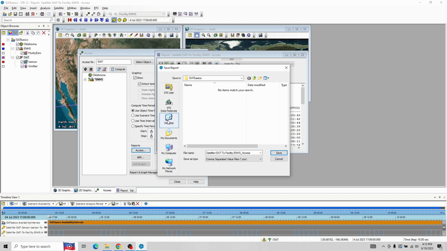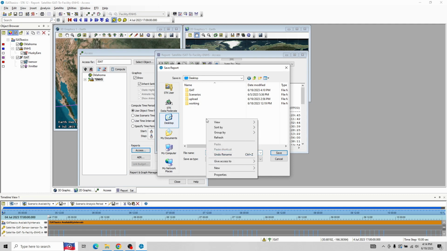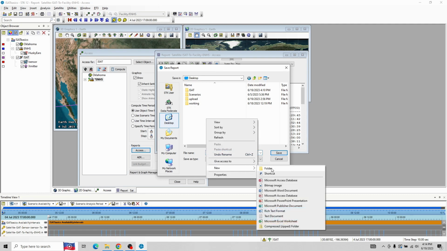Now, this can be a little confusing. What I like to do is I go over here to where it says desktop. You want to put this file somewhere that is easy to find. So I'm going to go to the desktop. I've got a couple different folders here, but I've got one that I've made specifically for this. Or if you need a new one, in fact, let's go ahead and make a new one. You can come up here, and there's a Create New Folder button. Or in the white area here, you can right-click and go to New Folder.